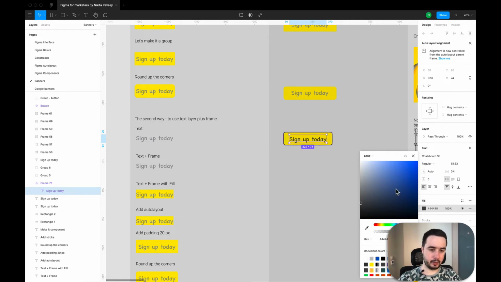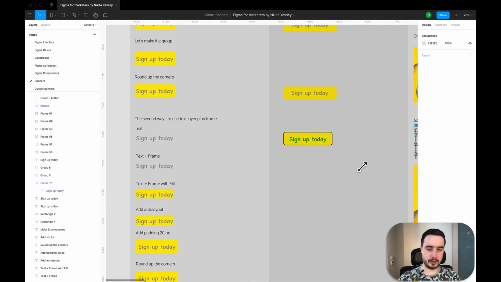Or if you want, you can make it some color. For example, like this. It depends on your style and style of the project where you create your banners. For example, it would be like this.